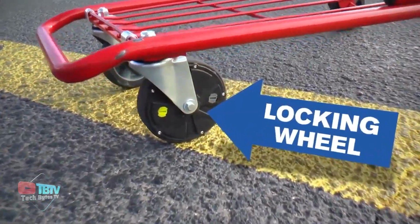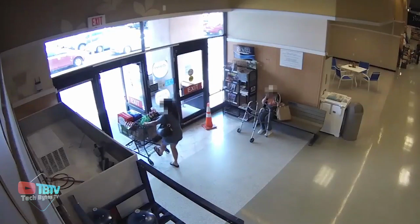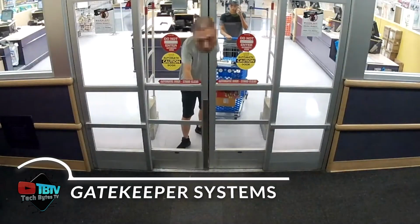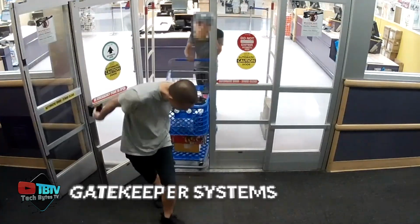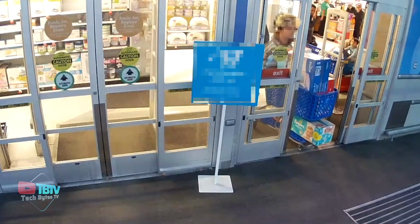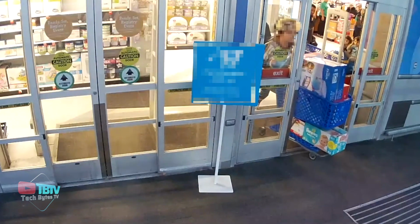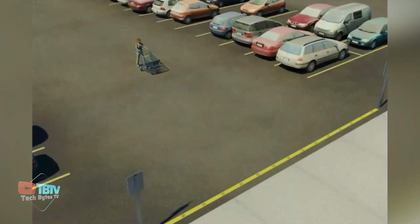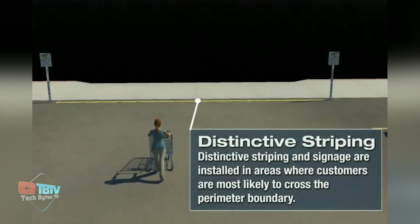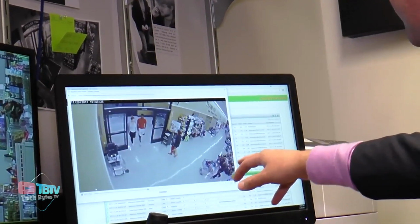Great, isn't it? If you want to go even further in your security systems, you need to know about the next invention. Installing security systems for a commercial establishment is always a good idea. Gatekeeper Systems PerCheck technology is a highly effective loss prevention tool, invisible but powerful, designed to retain merchandise, deter theft, and enhance security while improving the overall customer experience.